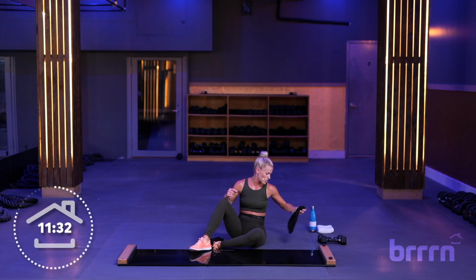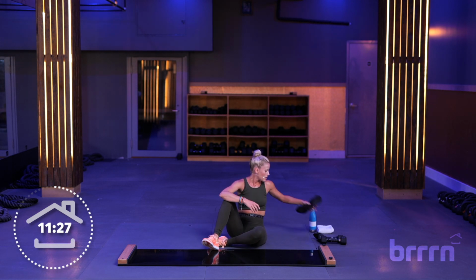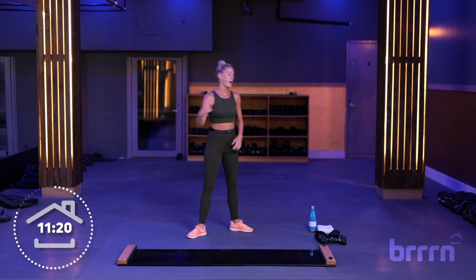We have one final section. No sliding, no booties, a little bit more work, but I'm gonna bring some mobility into the mix for you guys. Come on up. If you have water, you want it.